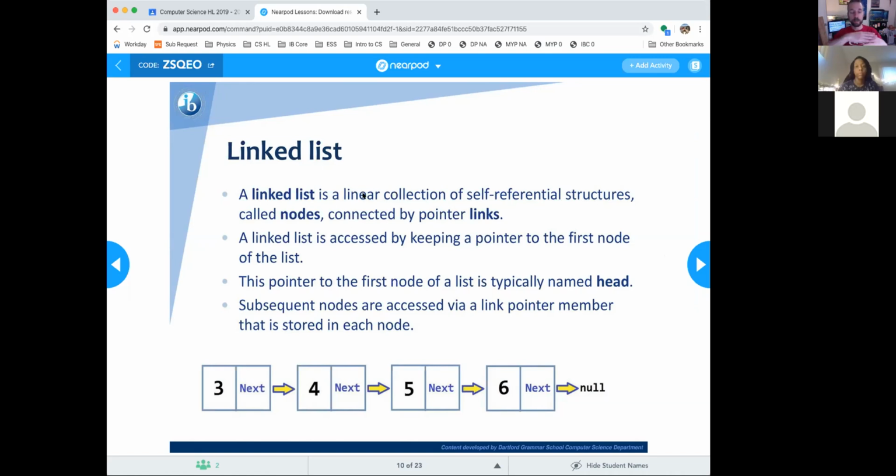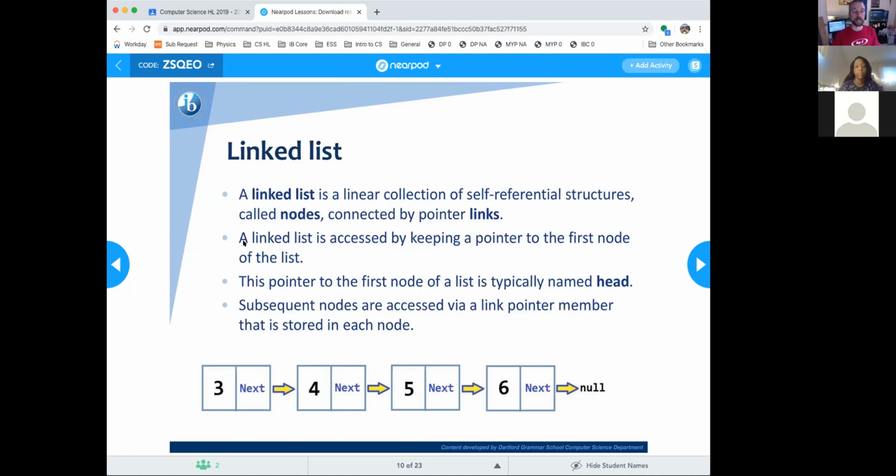Linear means in a line, sequentially, one after the other. Self-referential structures, meaning that they have addresses to themselves. And that's where we get into that head piece where the head actually points to the data. But again, I'm not worried about that piece right now. What I want to focus on most is the concept of a node and that they're connected by these pointers that are links.